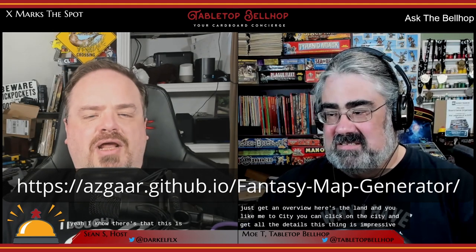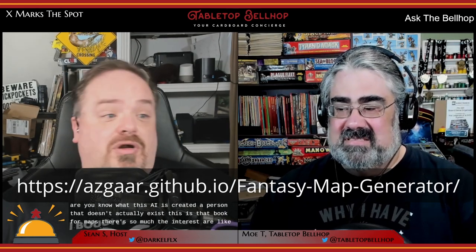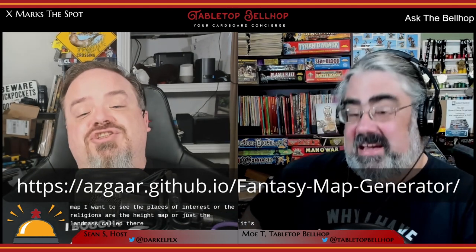This is fantastic. This is the sort of thing where you go to it and you get the same shocking realization as when you go to thisisnotaperson.com and you see that this AI has created a person that doesn't actually exist. This is that, but for maps. There's so much interest there. At first you think, oh, look, they made a pretty map and they threw some names in it. And then you click on the little button up top and you see, oh, that was just the political map. I want to see the places of interest or the religions or the height map. Or just the landmass. It's all there. It has generated everything there for you.